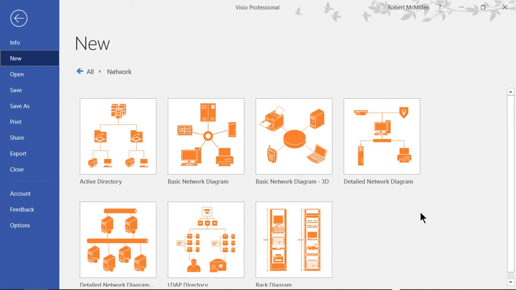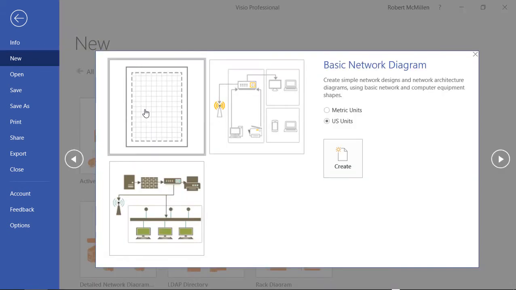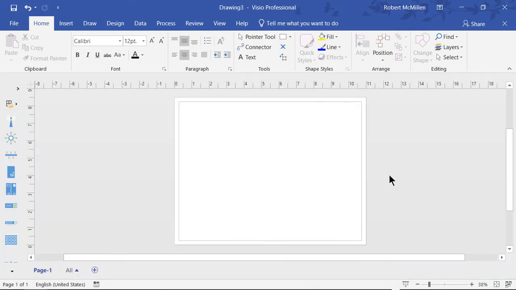and once again on Network. And this time we'll just choose a blank network diagram and click Create. From here we can see that we can drag in the icons or shapes that we would like, and then we can connect them together, and we can also give titles or insert text underneath them. This way may take a little bit longer than the previous way of having it pre-created for you. However, you'll definitely get it the exact way you want it.